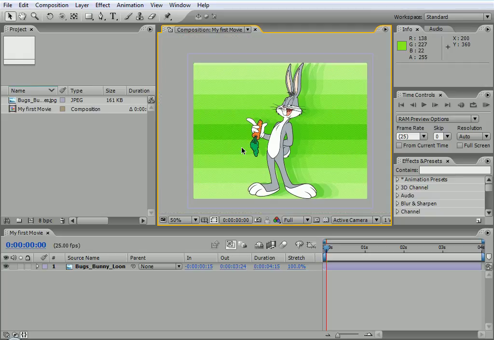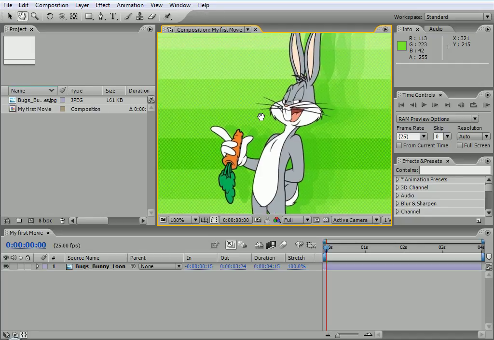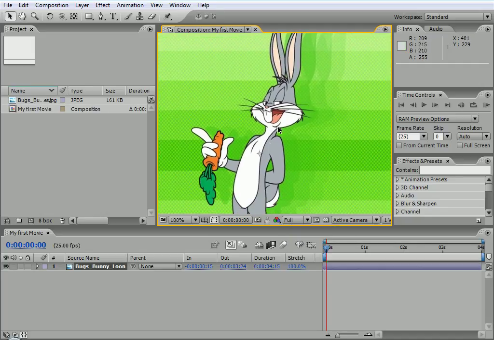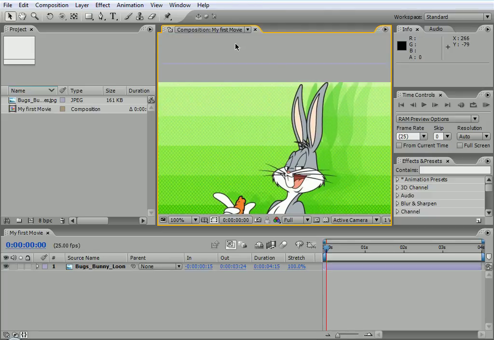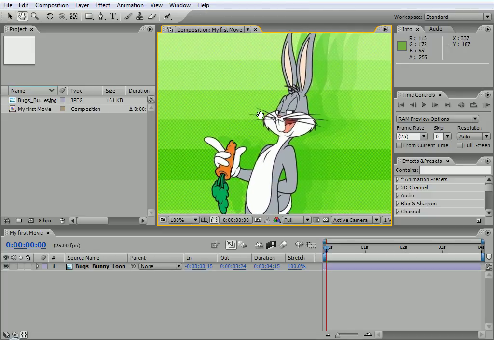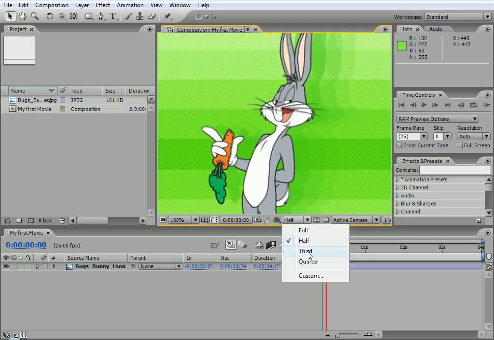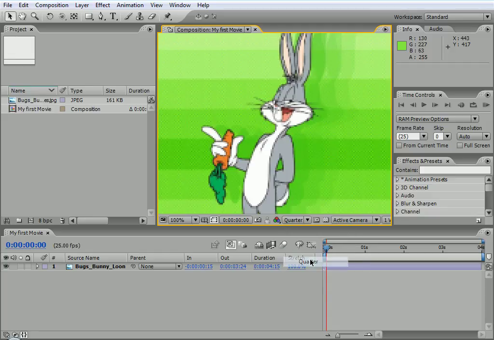Alright, now remember when we chose full resolution at the beginning, if I go here, I can change that. So in case my computer is getting slow, because I have a lot of things happening, I can go to half, and the quality of the image will go down to half, third, and quarter.